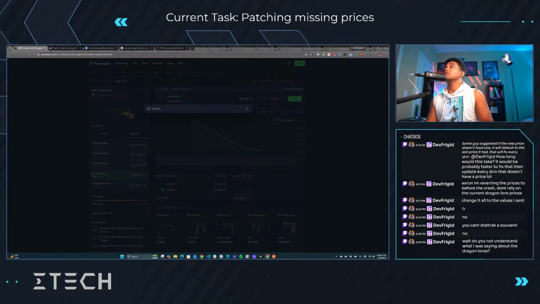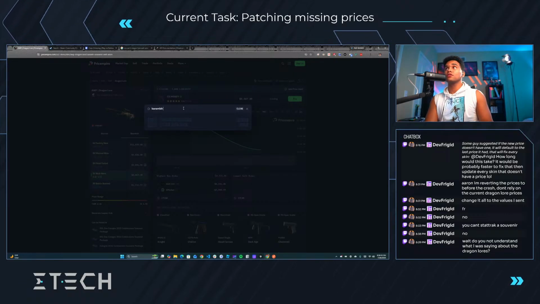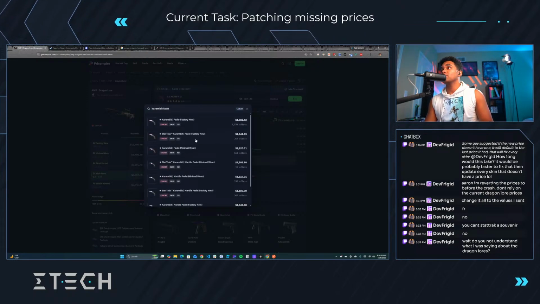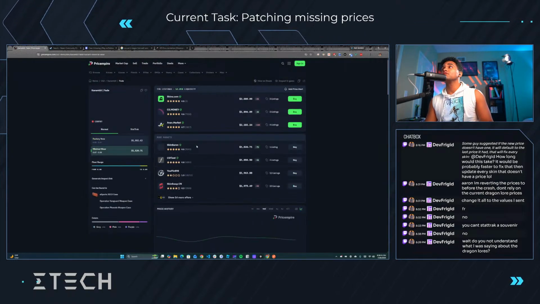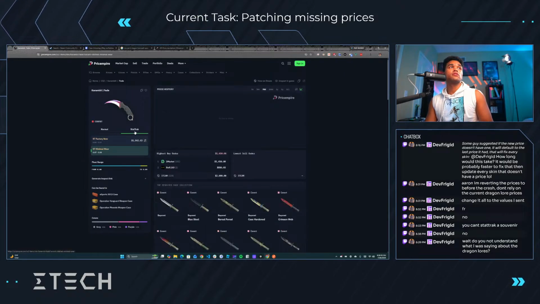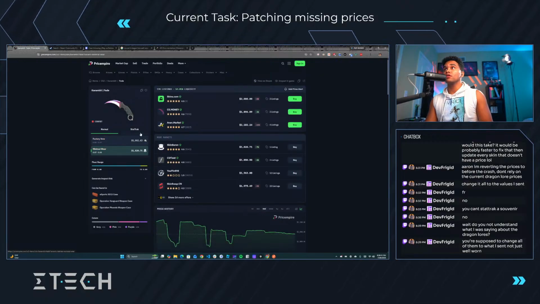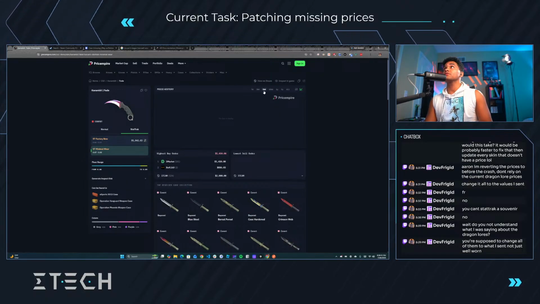Karambit Fade. What were you saying about Dragon Lores? Minimal wear. StatTrak. Oh, no wonder. Yeah, it's missing. Okay, cool. Karambit Fade StatTrak is missing.